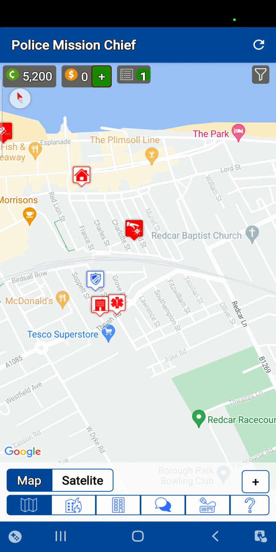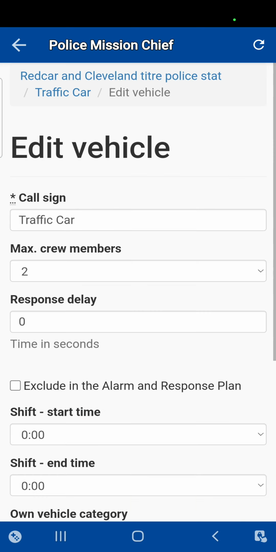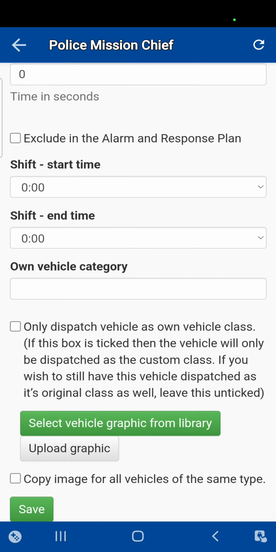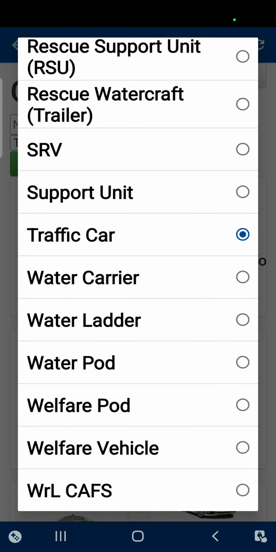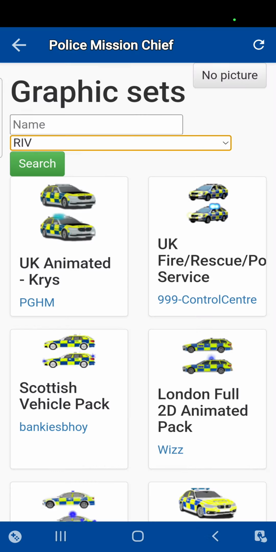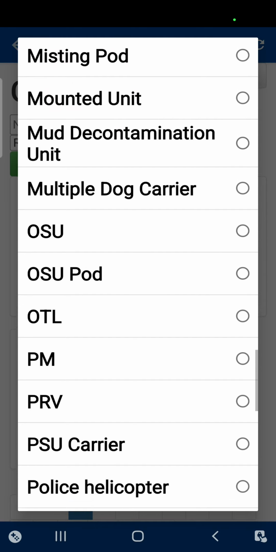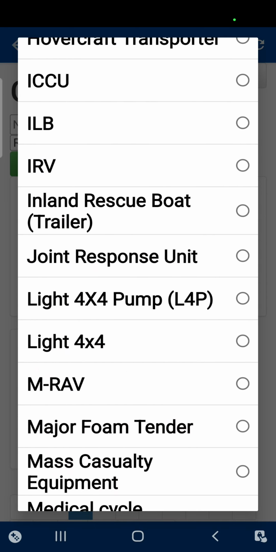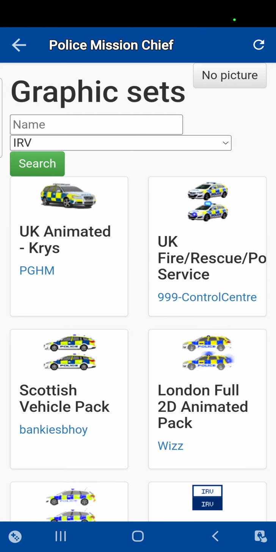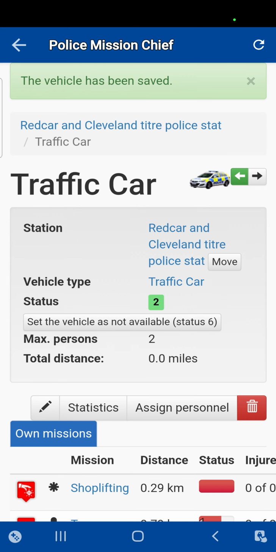I'll get a police car instead, because I don't think I need one of these anymore. I think it was this one. No, wait, one of them. I'll get you back when I find it. Alright, I just found it. Now, just press search, get the 999 control center one. So I hope it works. There we go.